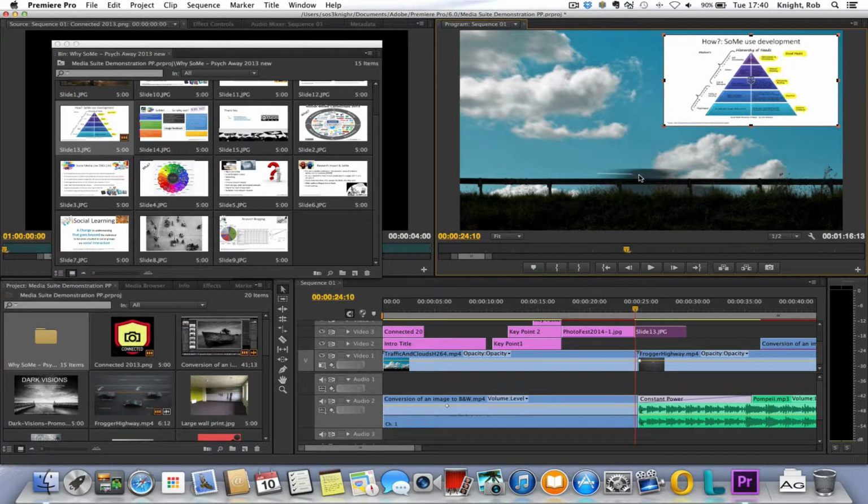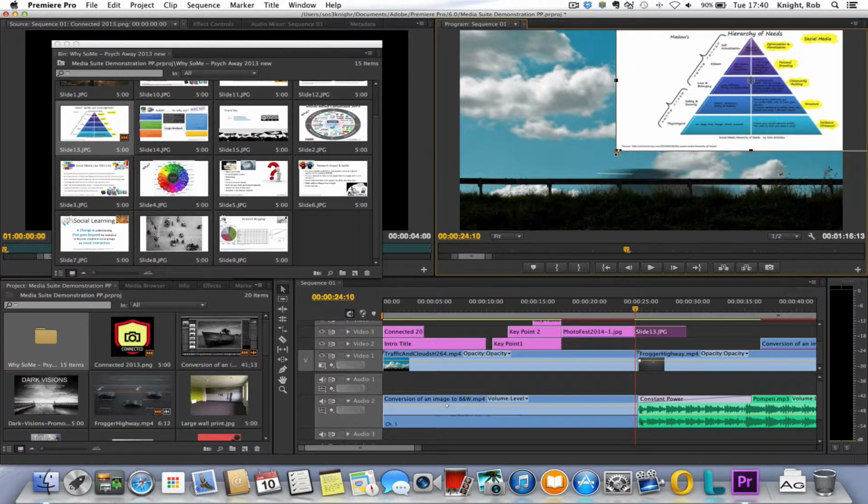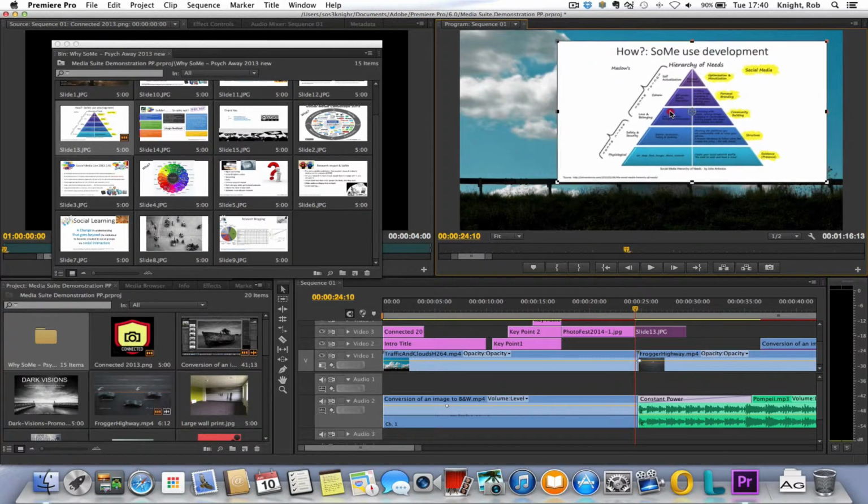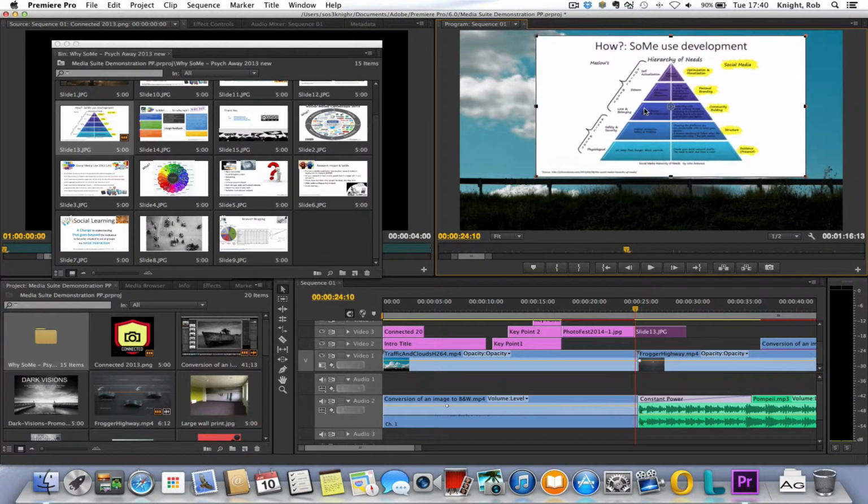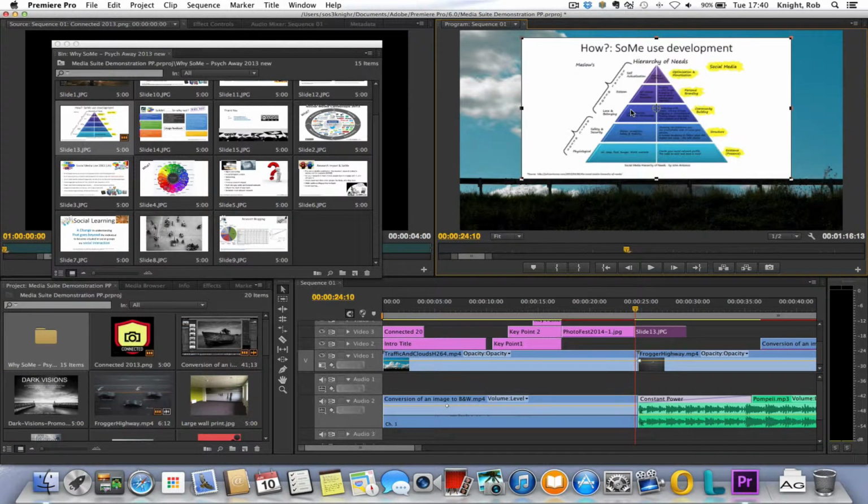We can use it as a traditional cutaway. So we could be talking about PowerPoint slides, and instead of actually seeing our presentation, our face, we could cut away straight to the slide. So I'm going to bring this to a size that we're happy with, and we'll sit it here as if it's just sat on these railings.